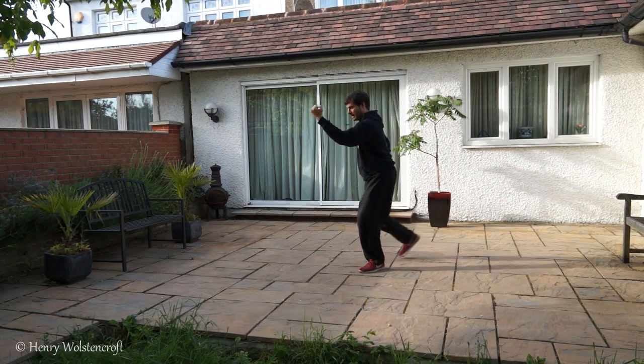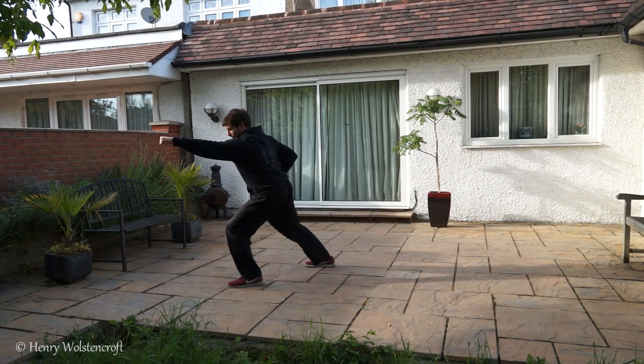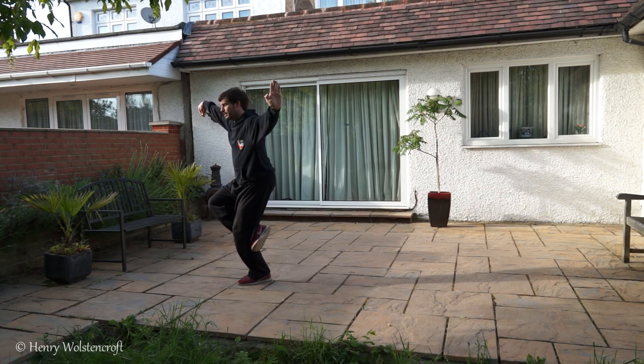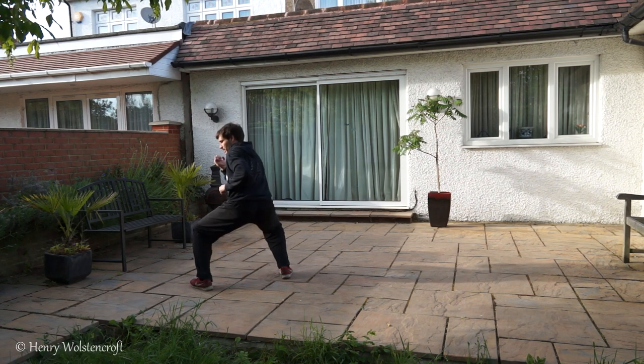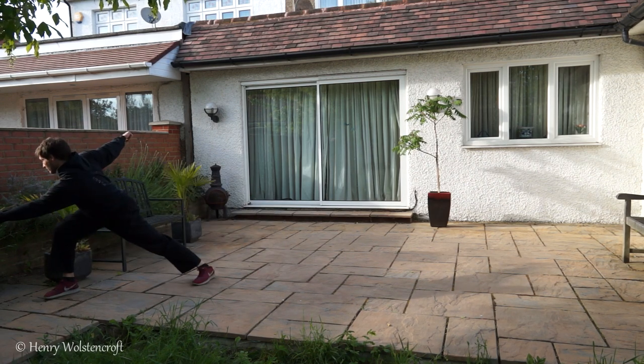High block, and follow with the punch. High block, follow in with the punch. Cross, sink, balance. Split, kick, hop, punch. Sweep the leg, block and strike.